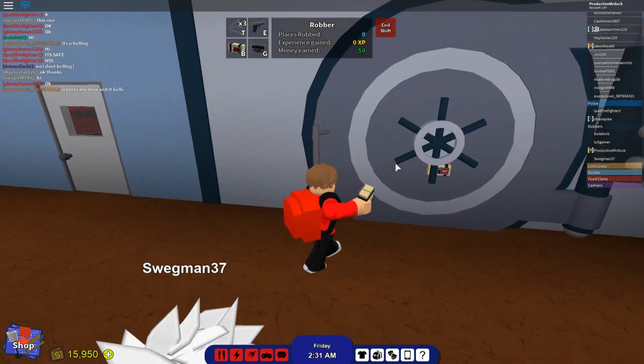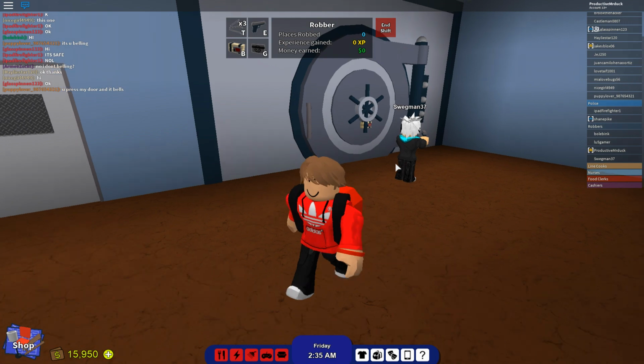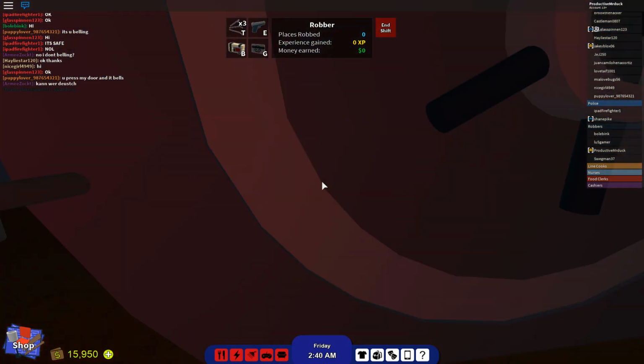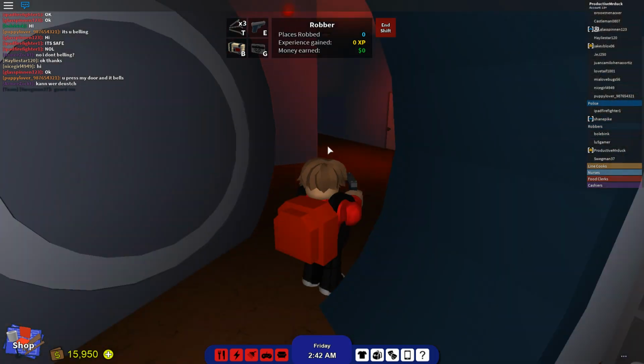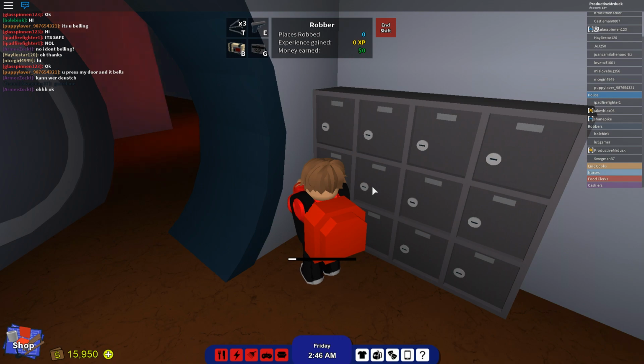Oh, he set up a bomb. Alright, you're the guy I stole from earlier, I'm sorry about that. That was a bad idea. Okay, let's do this. I'll guard. I guess, not really. I still want some loot, so I gotta do something. But I'll keep an eye on the door.